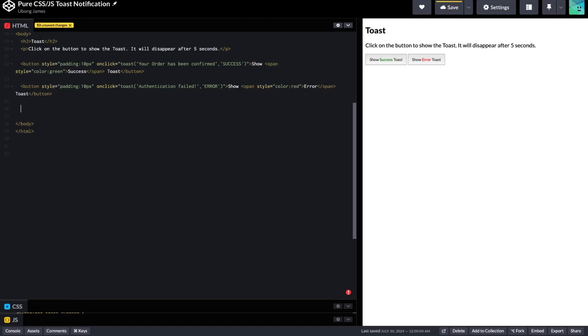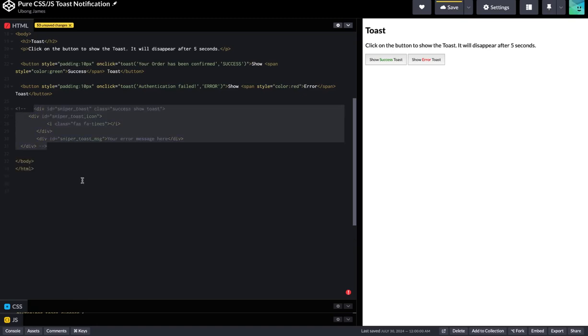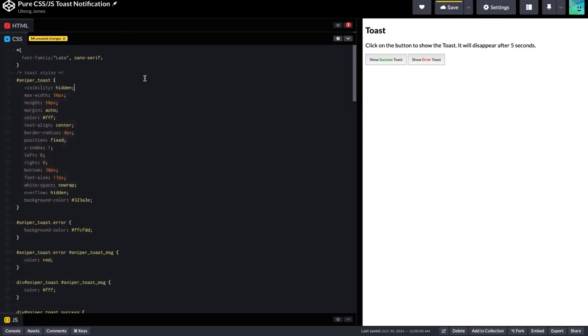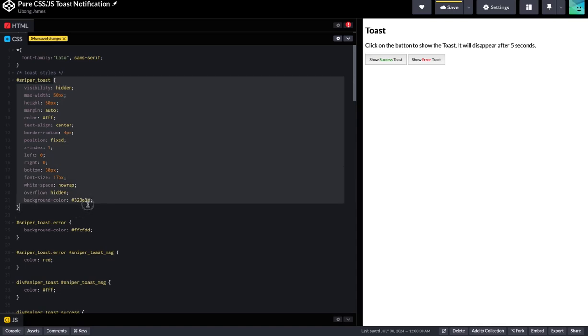Okay, so let's keep this so we can be looking at it and know what we are going to be building. We will be needing this ID, this class name, and everything else here. For the CSS, we already have a CSS that is going to be styling it. So we have a toast. These are the fonts we are using, Google Fonts. The link is in the HTML. So this is a style.